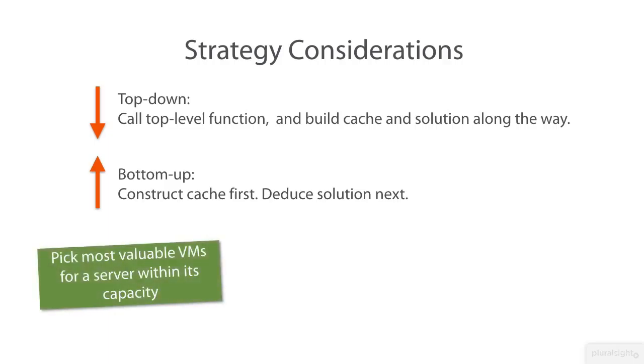One example is a setting with a server with a certain capacity and a bunch of virtual machines that use different amounts of resources and that have a certain value, for example a price or a priority. The challenge is now to pick the set of virtual machines that would maximize the value so that the total sum of resources used by the chosen virtual machines still fits within the server's capacity.